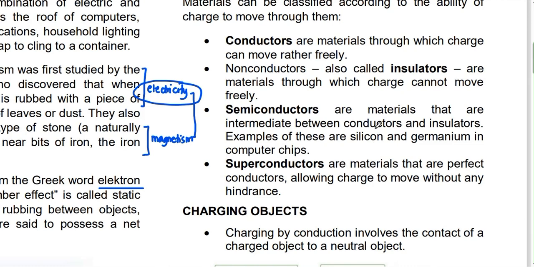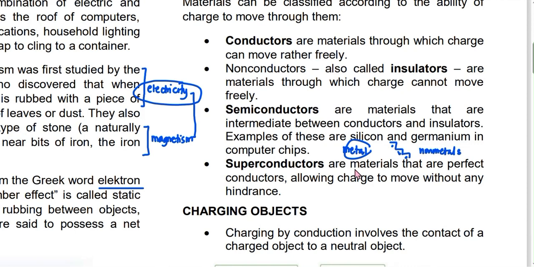And if you look at this in the periodic table, if you notice, on the left side of the periodic table are the metals. So they are the conductors. On the right side are the non-metals. Generally, non-metals are the insulators or non-conductors. But in between them, there is a kind of like steps, like stairs. Those elements that you find like stairs are semiconductors. So they have metallic and non-metallic properties. Two of these are silicon and germanium.